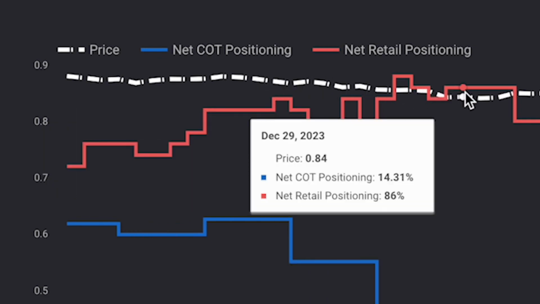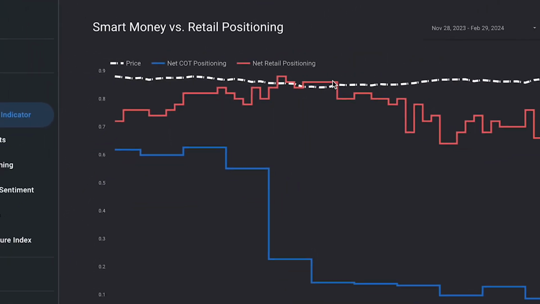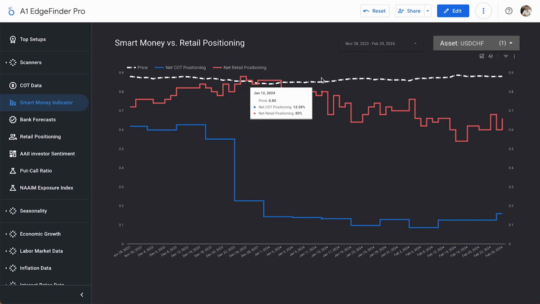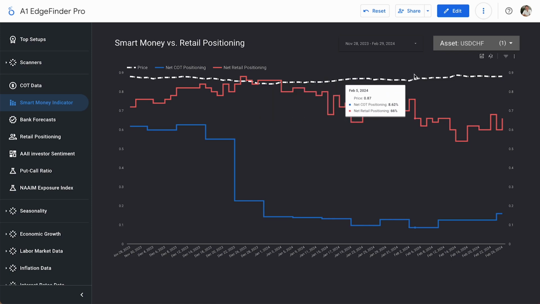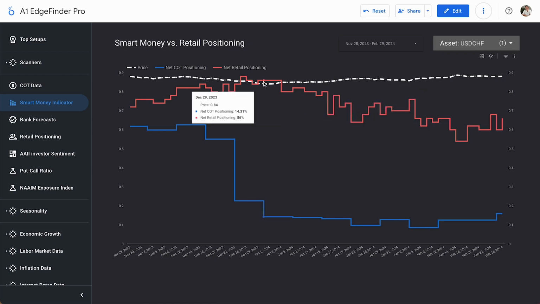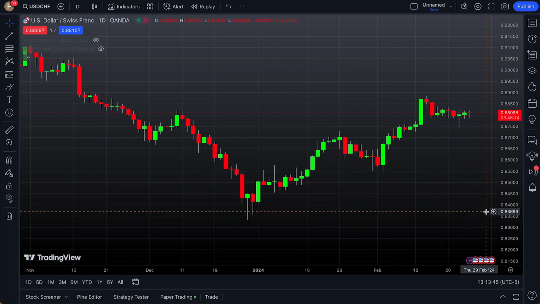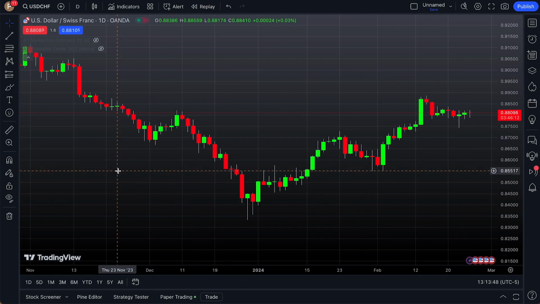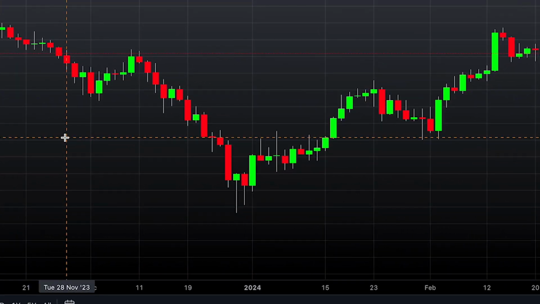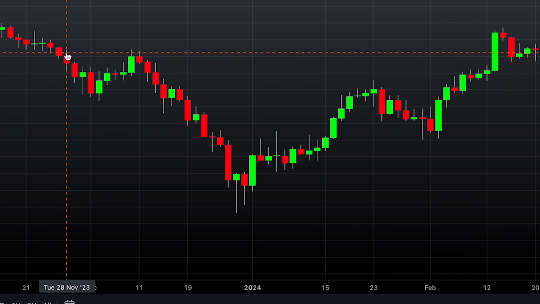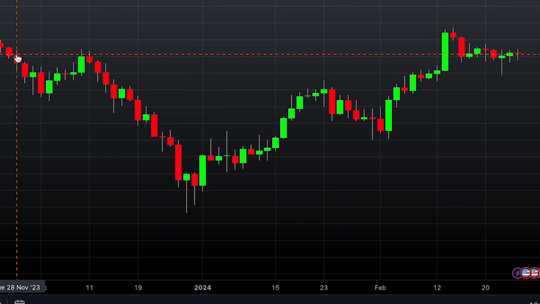We'll see price dip down to 0.84 towards the end of the year, 0.85, and then back up 0.86, 0.87. So on and so forth, back down to 0.86. You can see that price really hasn't moved a whole lot over the past 3 months when it comes to USD CHF. And in fact, if we do open it up on TradingView, that's exactly what we see right here. Not a whole lot of movement. Yes, it does have its ups and downs, but if we look back, we could see back to November 28th, I believe it said. So that would be this candle right here. It's literally trading at like the exact same range it was 3 months ago.